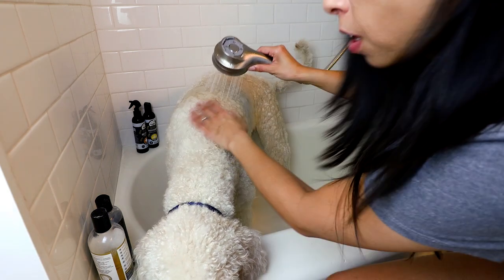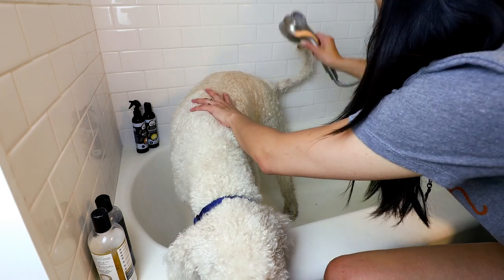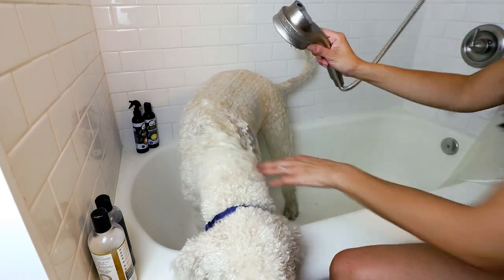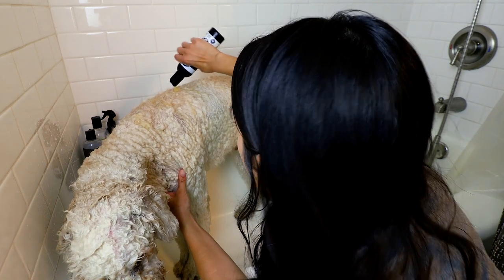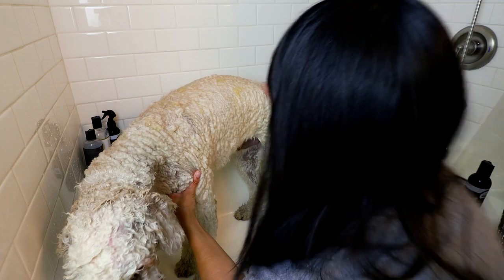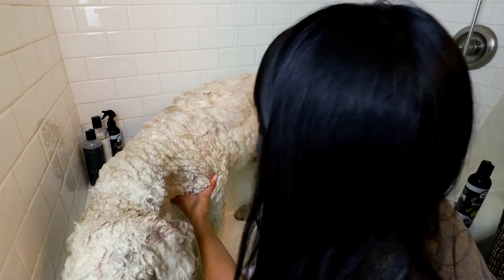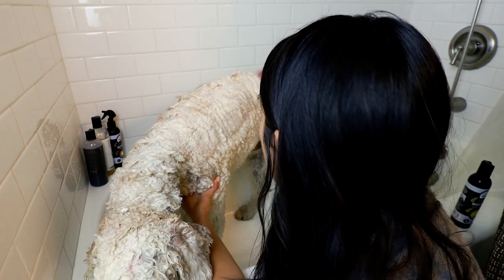Make sure that the water is not too warm — but I don't want it too cold either. Because this shampoo isn't full of chemicals, it doesn't lather up in the same way, so you don't have to use a lot. You still get a little lather, but it's not the same.